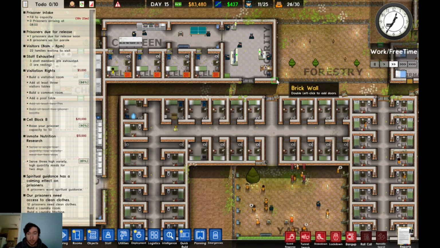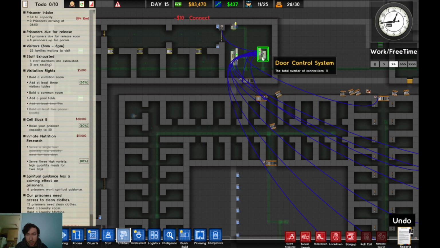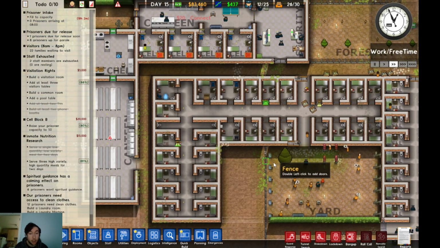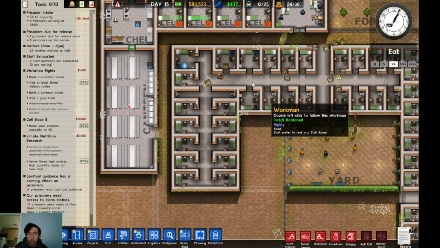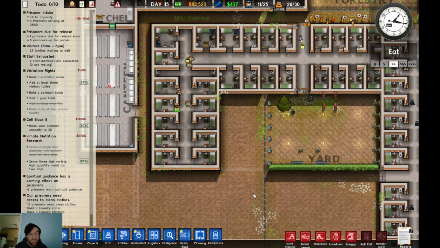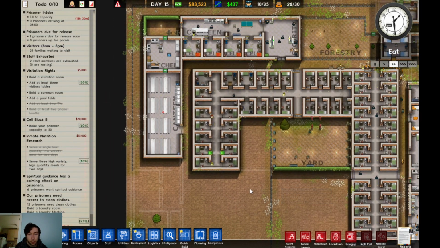That's pretty much it. Right, door control system. Obviously, we need to connect up to here and to here. So now that guard can just open and close these doors at will. Do we provide an exit this side? I don't think we need one, because these guys can walk out there and across there, whereas I'm just going to provide a door here, which will ultimately be the way out. That should probably be fine, I think. I think that will be okay.